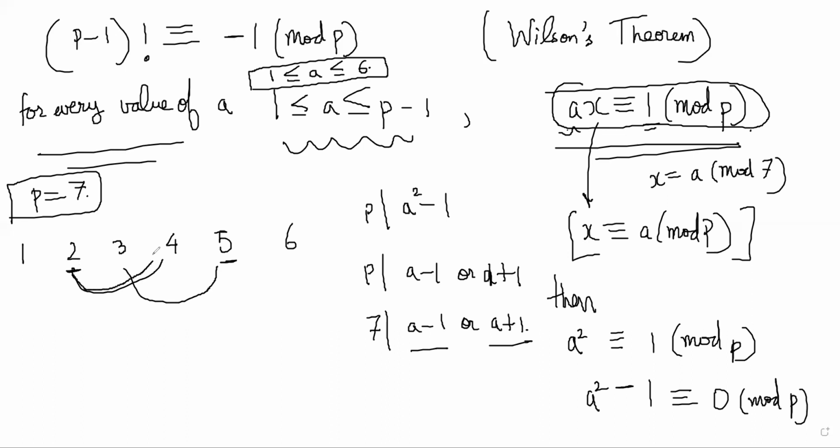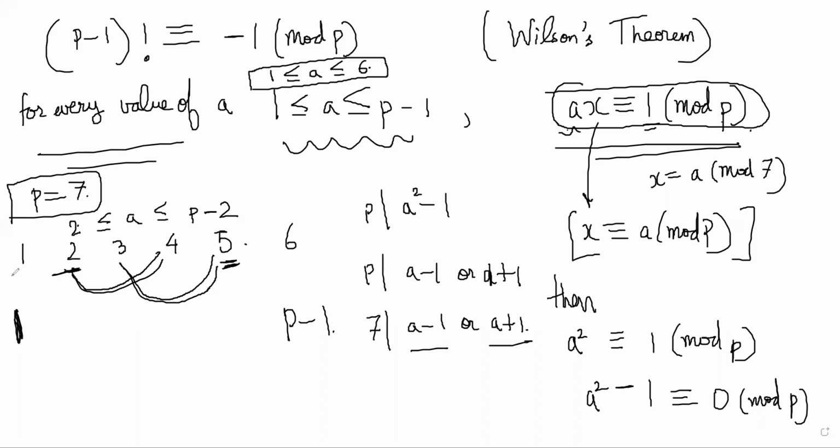So you are getting two pairs at least, between 2 to 5. So between 2 is less than or equal to a is less than or equal to p minus 2. This is p minus 2, this is 2. So you're not touching the numbers 1 and p minus 1. So between 2 to p minus 2, you can pair all the numbers up and the product of each pair is becoming 1 mod p.